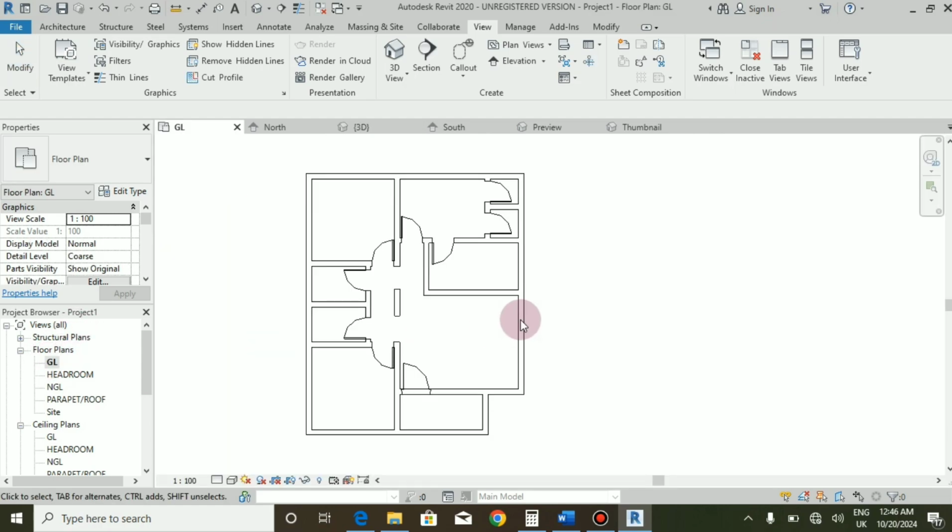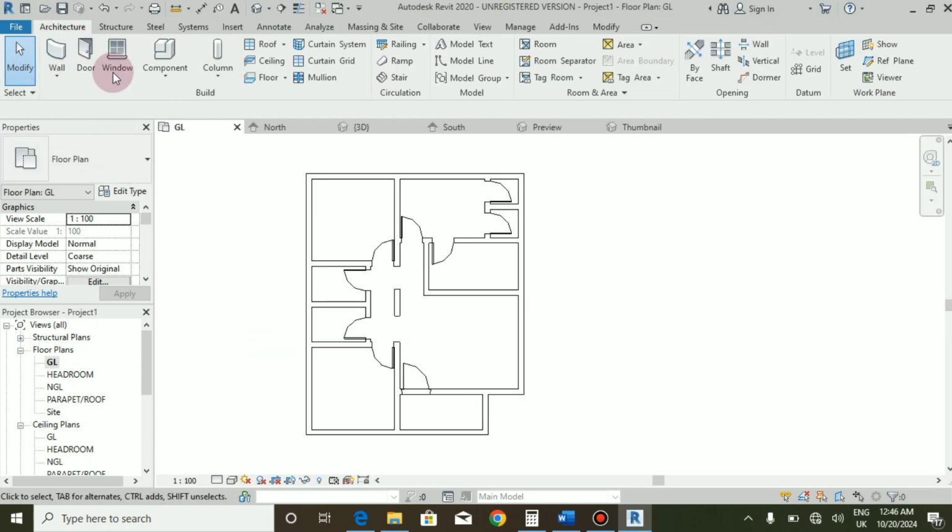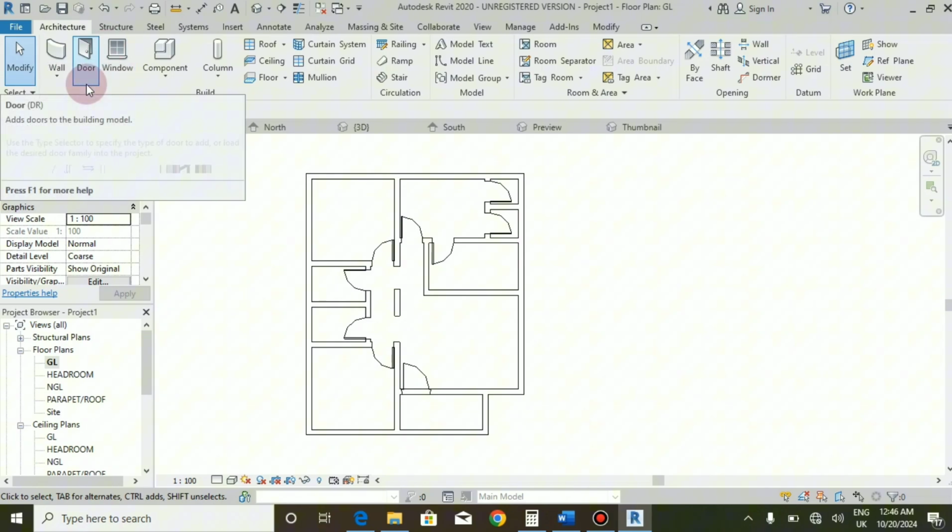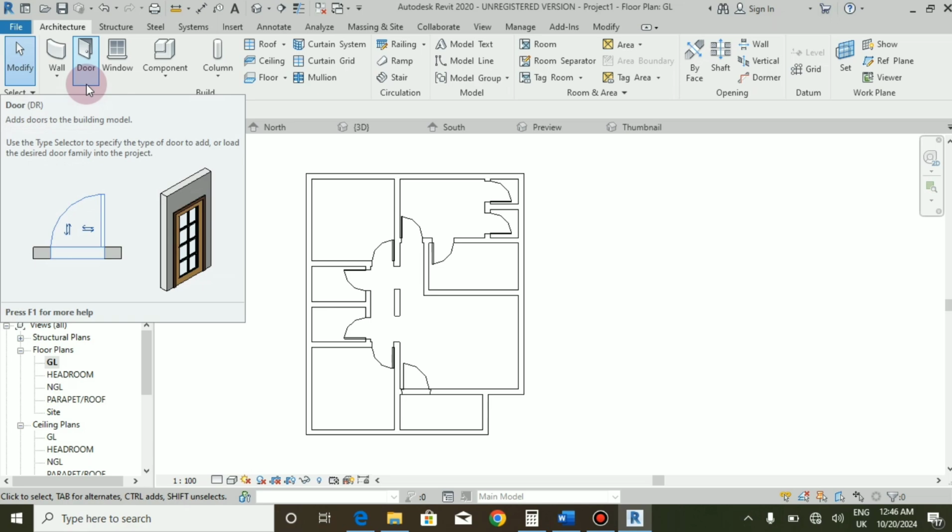Let's go to our ground floor again, and then let's put our window. For the window, let's talk about the sill height very well. It refers to the vertical distance between the finished floor and the bottom of the window. At that finished floor, the tiles and everything have been finished. So it is the distance between the finished floor level and the bottom of a window or door opening. It's a critical dimension in architectural design, I must tell you. It helps to influence natural light entry, ventilation, view angles, accessibility, and aesthetics.